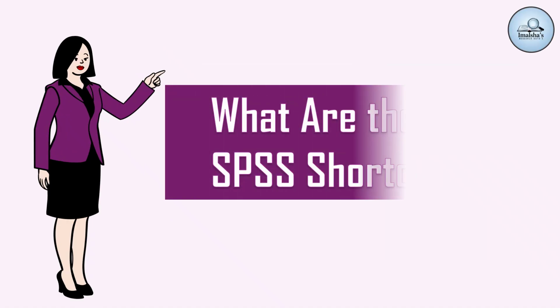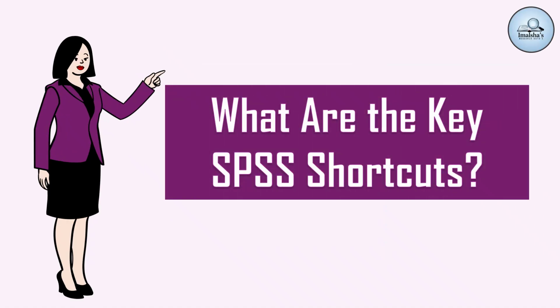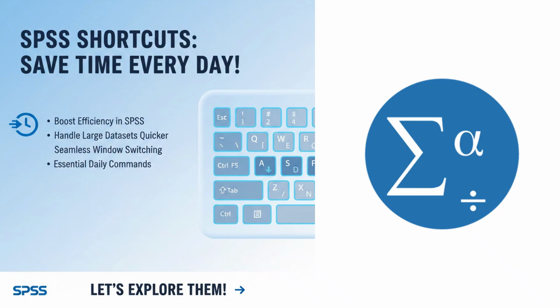What are the key SPSS shortcuts? One of the best ways to save time in SPSS is by using shortcuts. SPSS has many built-in shortcuts that help you work faster, especially when dealing with large datasets or when switching across windows. In here, I'll show you the most useful shortcuts that you will use almost every day. Let's go through them one by one.